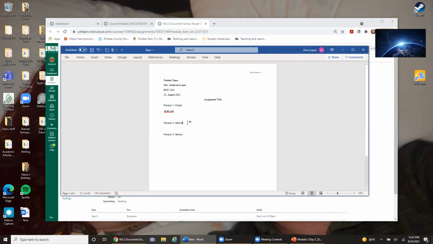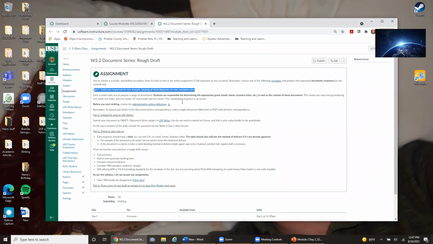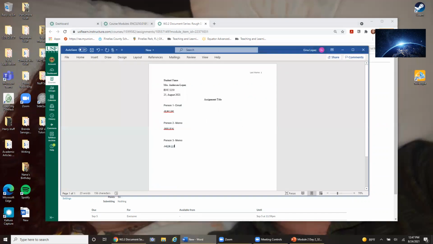You're not only typing out what you're going to say for each person, but you're reviewing the e-text in USF Write. You're looking at samples you see in the clickable links or from a slideshow, and you're trying to mimic as best you can what an email should look like.